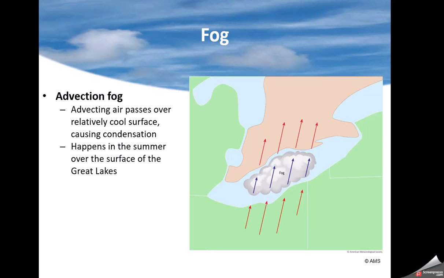Another thing that happens is warm air. We just had last week a question about cold air moving across the warmer waters of Lake Superior. Well, guess what? The same thing can happen with warm air moving north across cold waters. If it does that, the cold water is going to cool the air. You wind up with fog.